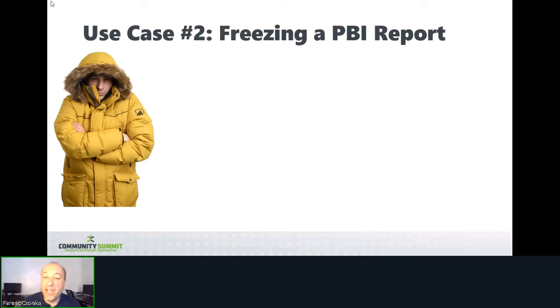Because if this C-level manager is in front of a Power BI report, of course, he could set the slicers, he could create nice visualizations. But if he is traveling by a flight or going in his car and he would like to check something, it's really difficult to do using a Power BI report. So that is the meaning of freezing a Power BI report.